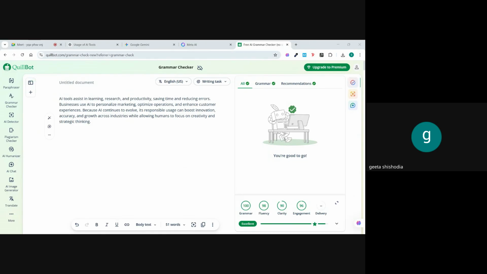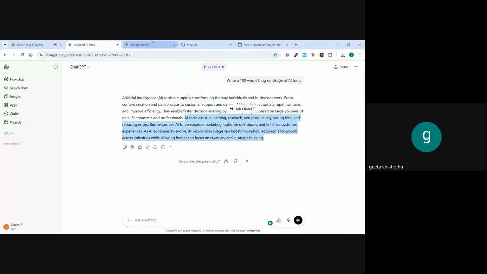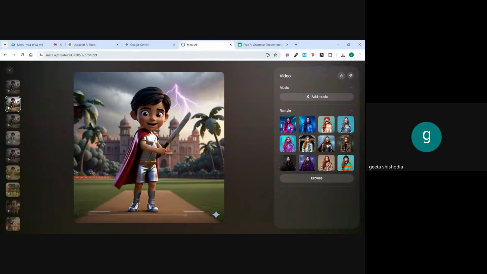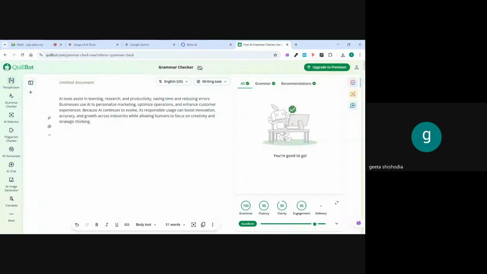Okay, so up till now we have seen how many tools there are for generating content. We have also seen the best content generator tool is ChatGPT. Then image generating tools are many, so you can choose Gemini or maybe Meta AI. And for the rest of the other things, if you are a researcher, researching something, then you should always use Quillbot, for plagiarism checker and AI detector.